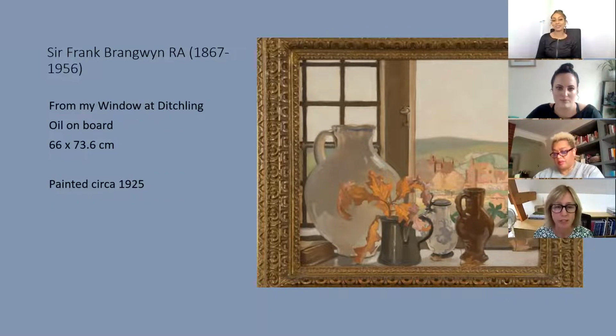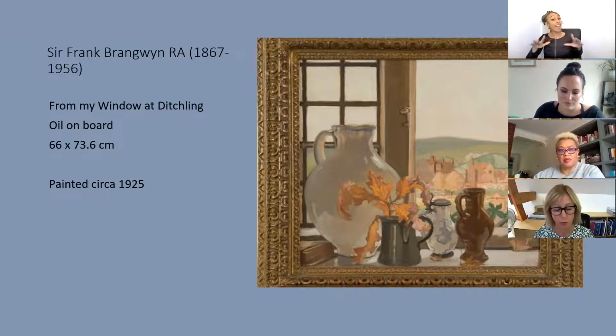It's an endlessly fascinating painting. I've included in the slide the rather grand carved Spanish frame. Sometimes I think frames give you a sense of the scale of the painting. I've got to admit, slightly unfortunately, I've over-trimmed this image, so you're missing a little bit of the frame at the top and bottom if it looks a bit strange, but hopefully it gives a little bit of an impression of what it might look like on the wall.